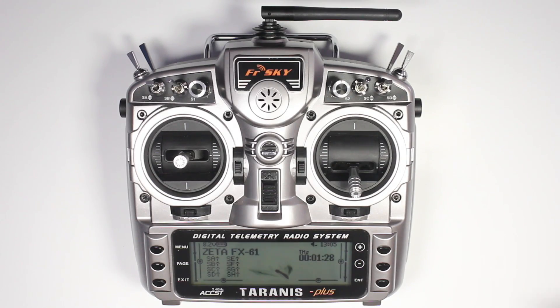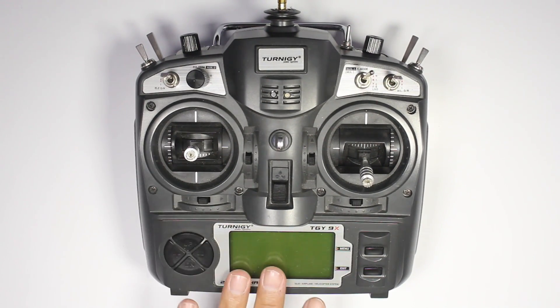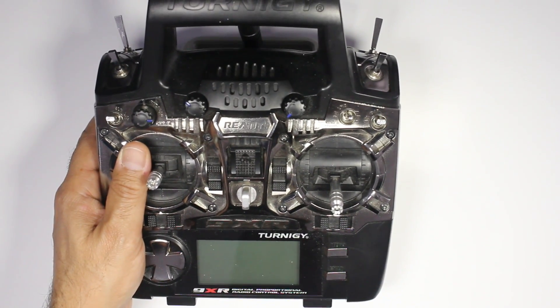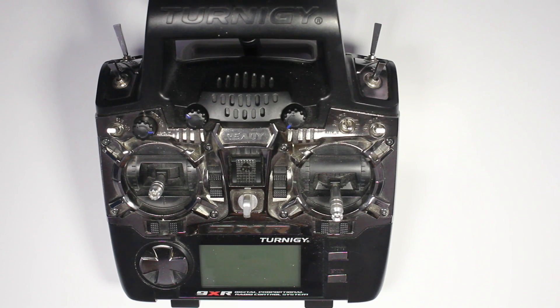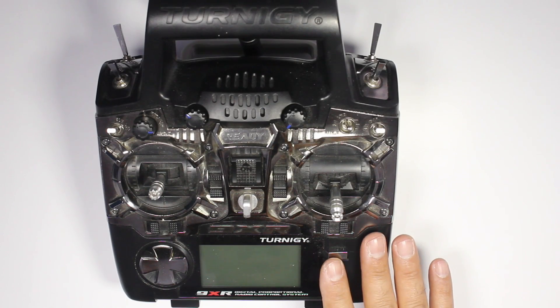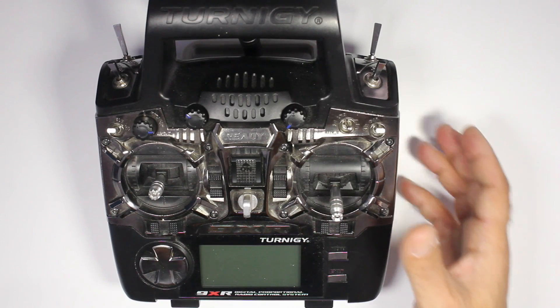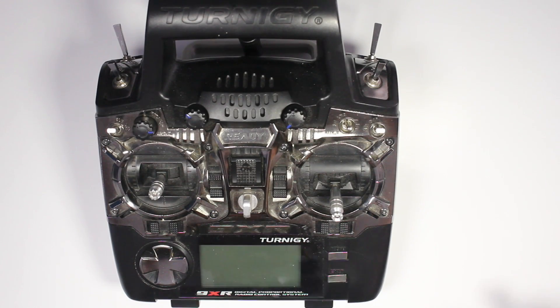One of the most common questions I've been asked is why we actually upgraded these radios. Thomas was flying with one of these 9Xs, which worked really well with no major issues. But I essentially wanted to get Thomas a different radio — I was considering the same radio I've been using over the last couple of years, which is the 9XR. Great radio, worked really well, very pleased with it, and as far as value for money goes, absolutely brilliant. The problem was it was a little bit too big for Thomas's hands — it's a little bit bigger than the 9X. So I decided on the Taranis.